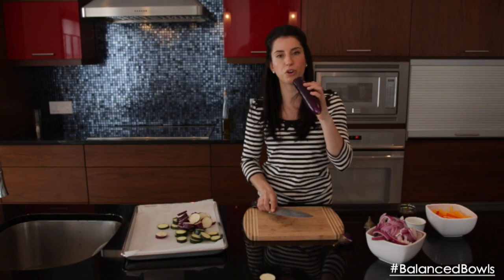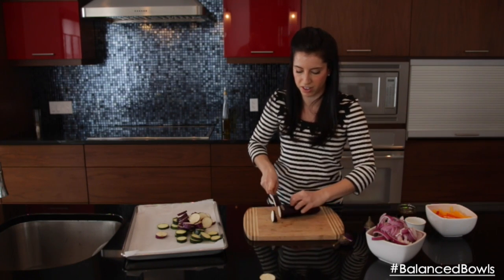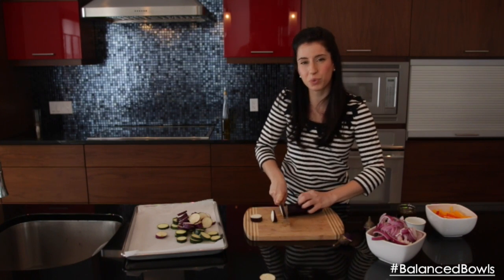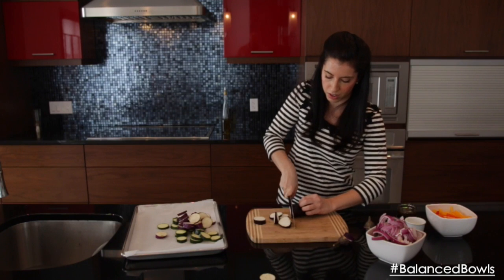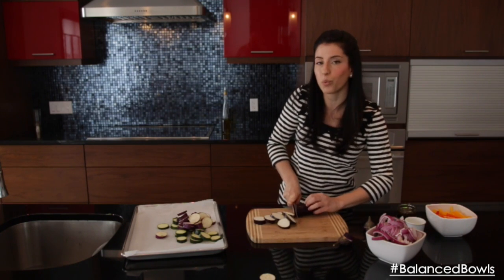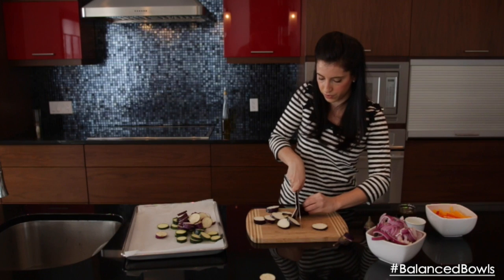So this beautiful purple color is what we call phytonutrients. Phytonutrients are plant compounds with really, really beneficial health properties. And so when we get a range of color, this is telling us that we're getting a range of nutrition as well. So I'm just gonna finish this up here.